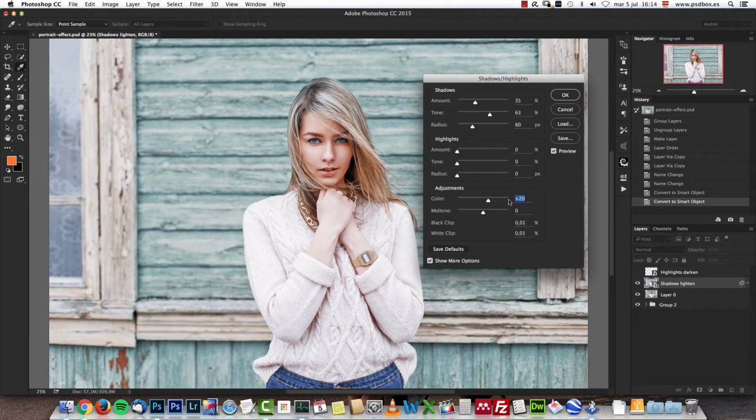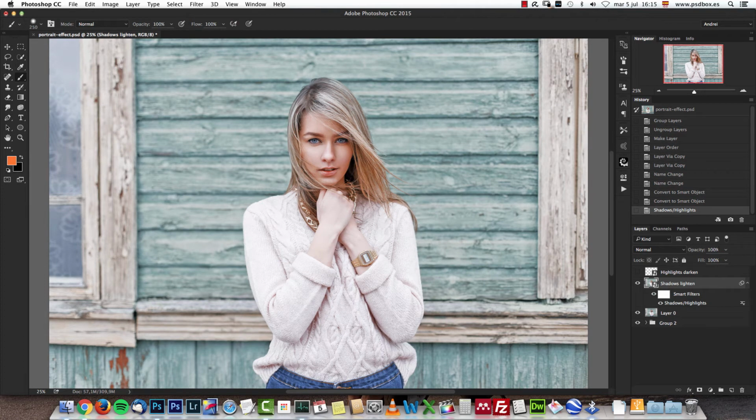On the adjustments, I have the color set to 20. This is to saturate or desaturate the part that you adjusted, in this case only the shadows, so I'm gonna leave it at 20. And the mid-tone, I have it at -21. This is to increase the mid-tone contrast, so I have it at -21 just to have more of a flat result, which is okay. And now I'm going to drop the opacity of the entire layer to 50%, and this gives me a bit more light. The opacity value really depends on your image. For this image, I think 50% is okay.